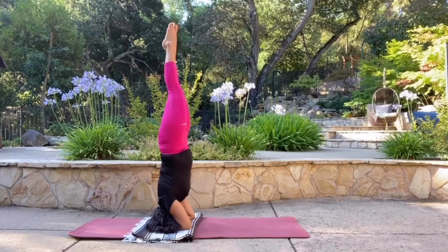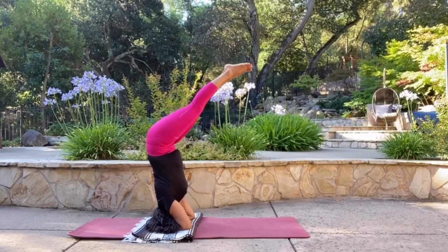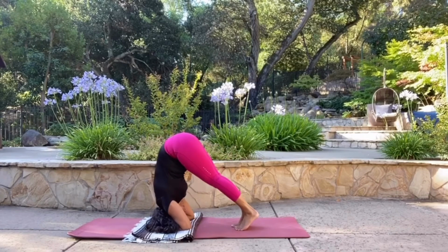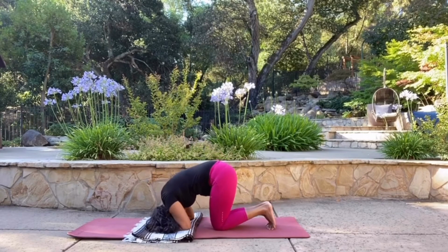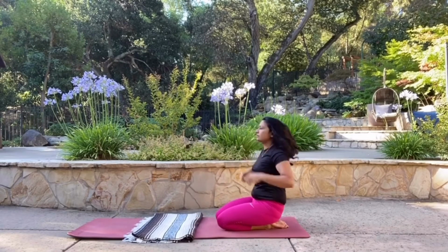And you keep breathing. And when you're ready to release, start taking your legs down. The hips are moving slightly back. And with your core engaged, you're going to place the legs on the floor. Stay in this position for a few seconds. And then you can release and come out.